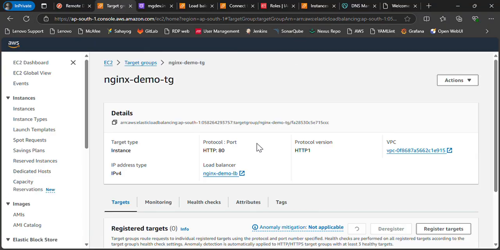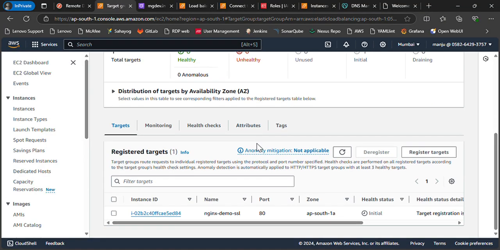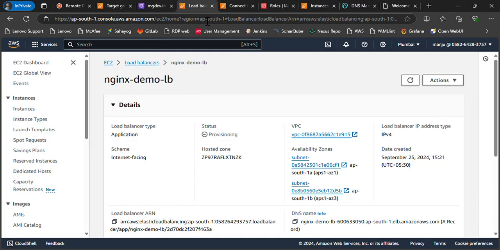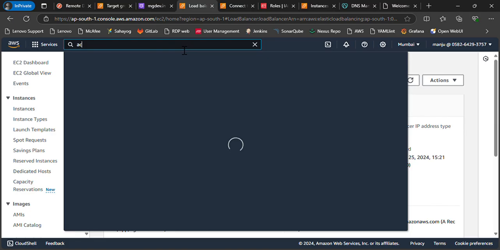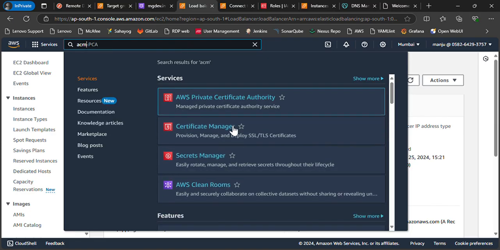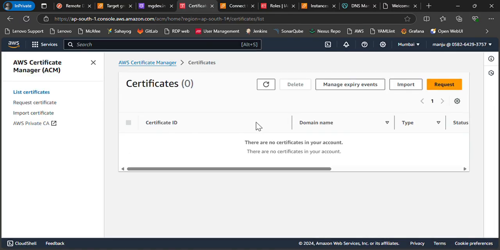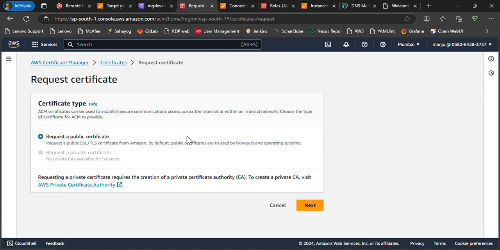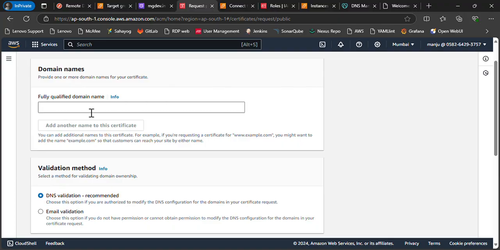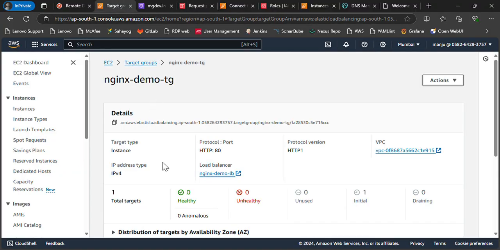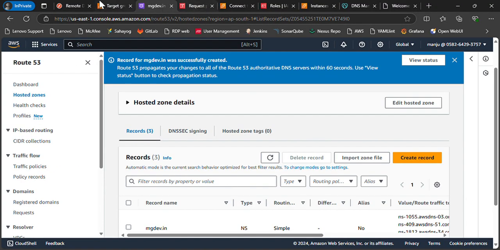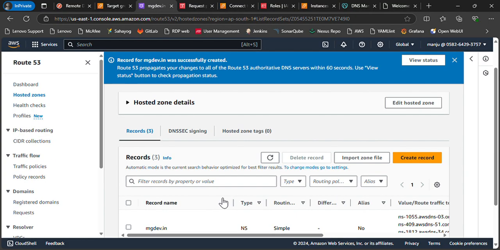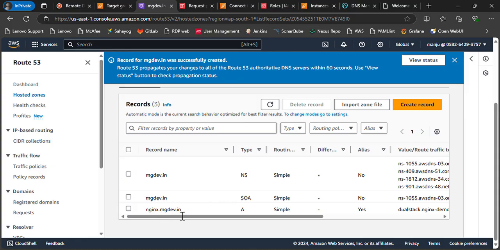Meanwhile, we are going to do SSL, right? So we will request a certificate from ACM, Certificate Manager. Go to Certificate Manager, request a certificate, request a public certificate. Next, the domain: this is nginx.mgdev.in, right?